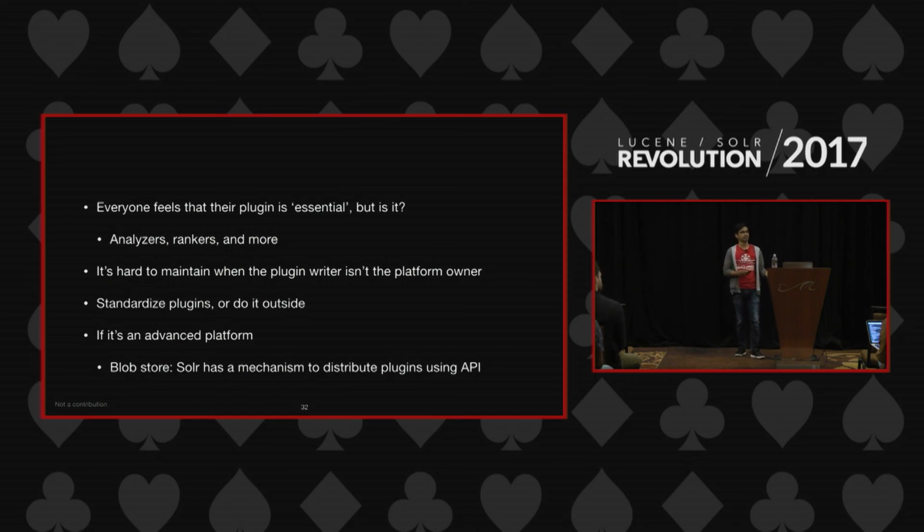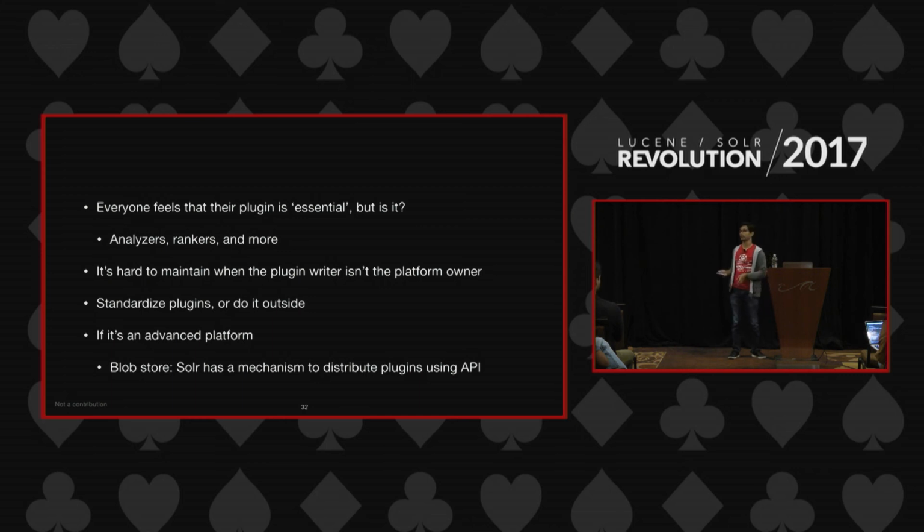If that is the situation, think about the other question: is this a standard plugin? Are there more teams or customers that might want a more generic plugin that solves the same purpose? If that's the answer, then start working on such a plugin. If you have a lot of users trying to solve the same problem with 10 different plugins doing exactly the same thing, it's going to be a nightmare to maintain. Every time I spoke about being able to transparently upgrade your Solr version, that wouldn't be the case anymore as soon as you bring custom plugins into the fold. So think about owning a plugin, creating a plugin, having a standardized plugin, or ask them to do it outside. If they cannot do this inside, then just ask them to do this outside of Solr.